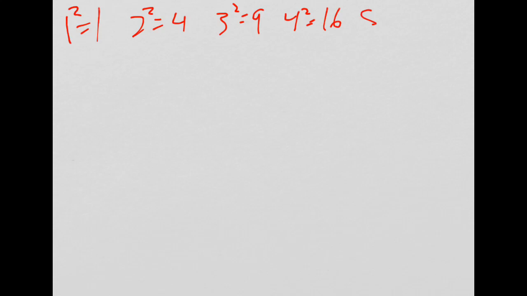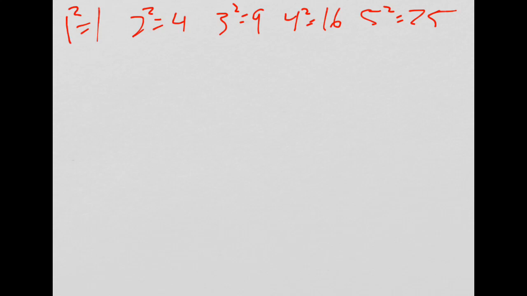Alright, so quick trip down memory lane. Remember that the perfect square numbers are the integers squared. So 1 squared is 1, 2 squared is 4, 3 squared is 9, 4 squared is 16, 5 squared is 25, etc., etc., etc. 36, 49, 64, 81, and 100, all that good stuff. They go on forever and ever and ever. There are infinitely many perfect square numbers. They just get really big really quickly.